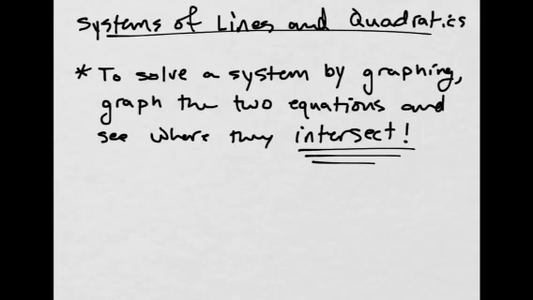To solve a system by graphing, of any type of equations, it doesn't have to be linear, you graph the two equations and see where they intersect. Now, I just want you to recall, maybe you forgot how to graph lines. So we're going to recall how to graph a line.